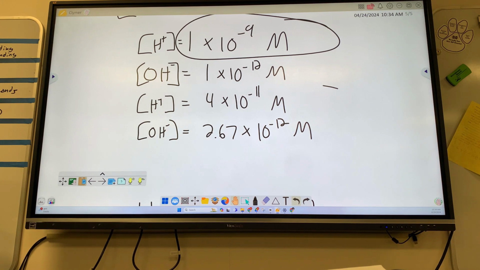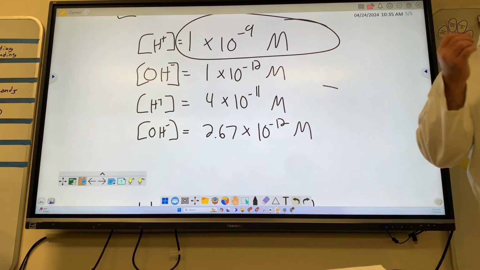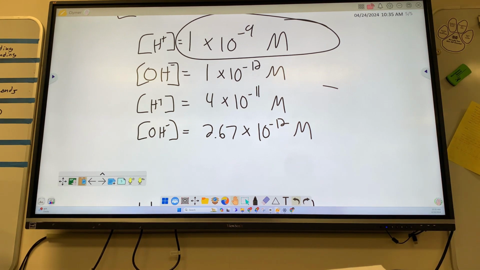And now if you remember what logarithms are from, I don't know where you first encountered this in math, Algebra 2 probably? So at this point, most of you should have encountered logarithms. I am not going to reteach what logarithms are, other than to say logarithms are an easier way to express things that are exponents. So then they haven't had it. But suffice to say, logarithms are simply a shortcut or a way to express exponential numbers smaller, I guess, for lack of a better way to put it.